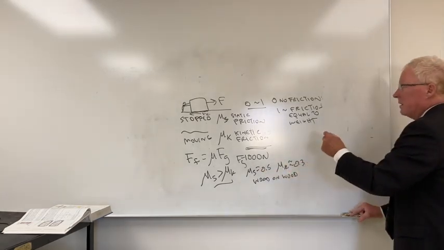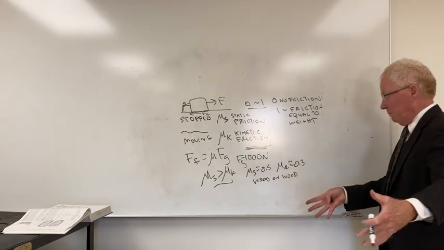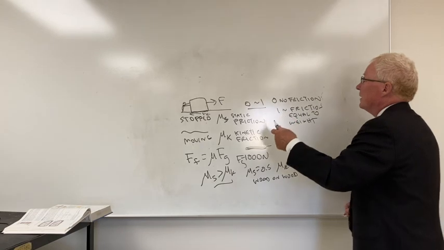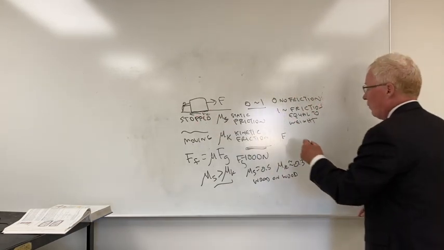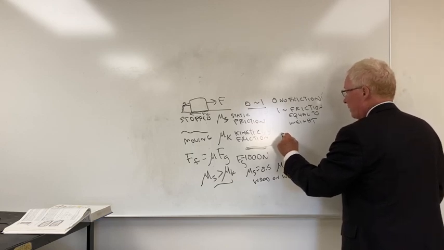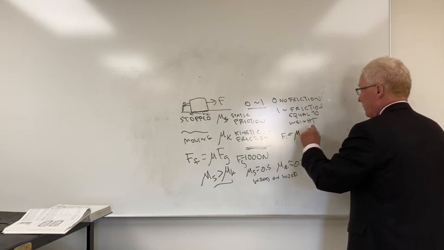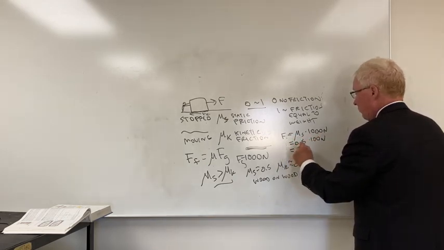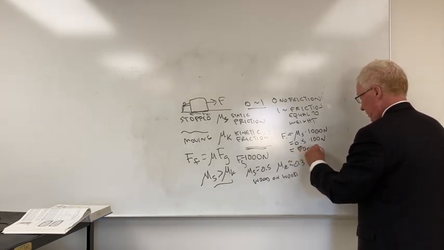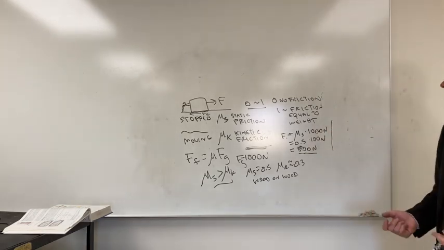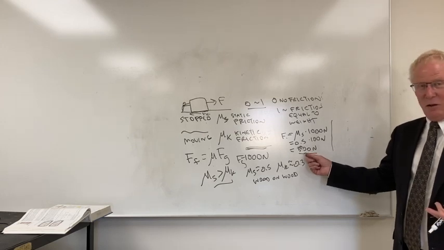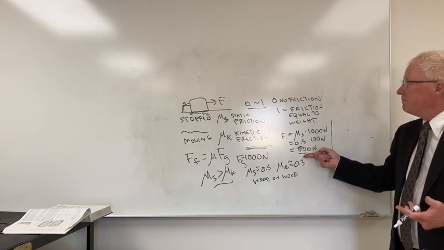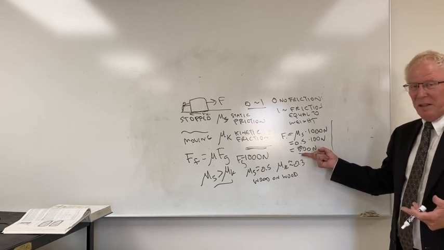All right, what would that mean then? This is static, this is kinetic. If I have a 100 kilogram box or block of wood, what force would it take to push it? Because frictional force is always opposing it, to get the block to move, the force would be mu static times 1,000, which is 0.5 times 1,000, or 500 newtons. That's the amount of force it would take to get it moving. Anything applied less than that, it's not going to go anywhere, because frictional force will always overcome anything smaller. It's not going to move until you exceed that.